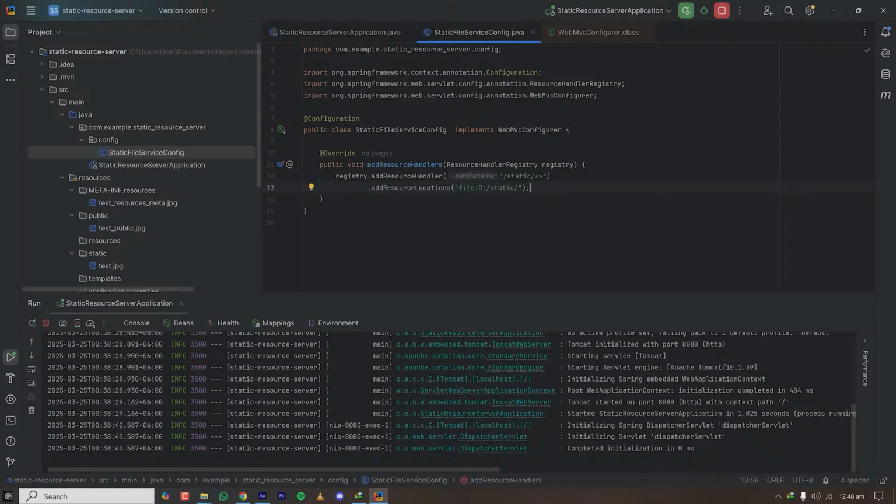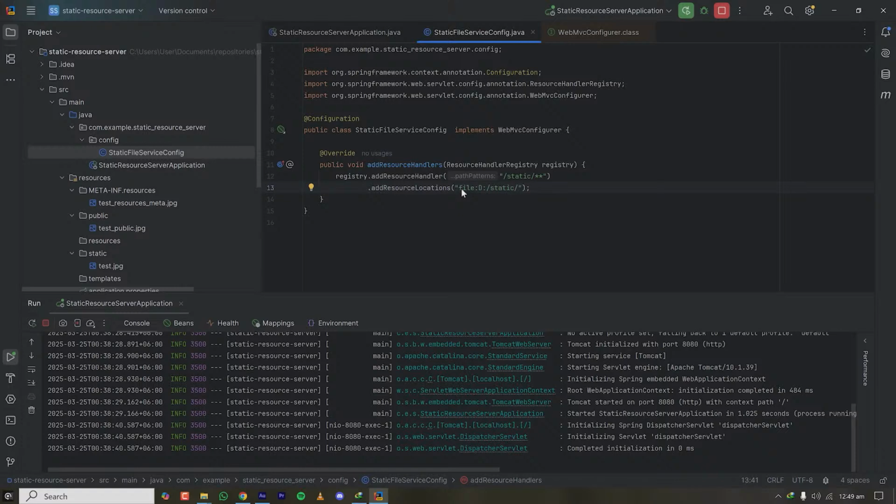There can be a different approach. If you are using Spring Security, then you have to whitelist those URLs. Like if you have Spring Security configured and you want to serve your own public files like this, then you have to whitelist this static/starter2, because by default Spring Security will require authentication and authorization for all URLs. And beware of the file: prefix here. This file has some meaning. This can be some other things too, right? It supports some other protocols too. So I hope you got the idea.